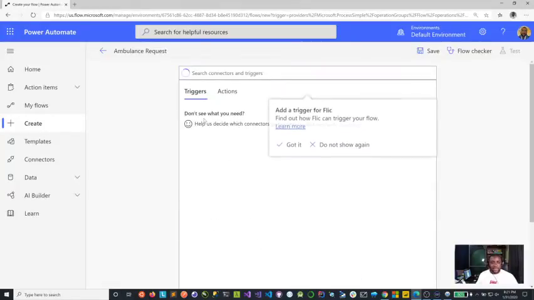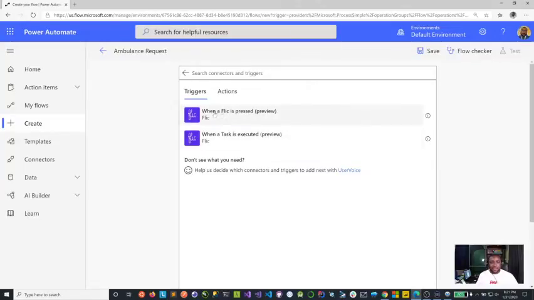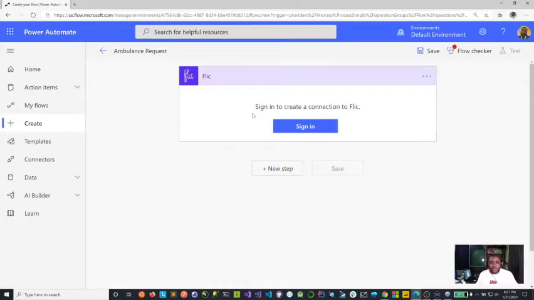So I'm going to click that and got it. So here it says when a Flic is pressed or when a task is executed, I want when a Flic is pressed. So now it's going to ask me to connect to my Flic. This is because I've created an account for the Flic and I need to authorize and authenticate against this Flic so that it knows that it's this particular button we're talking about.